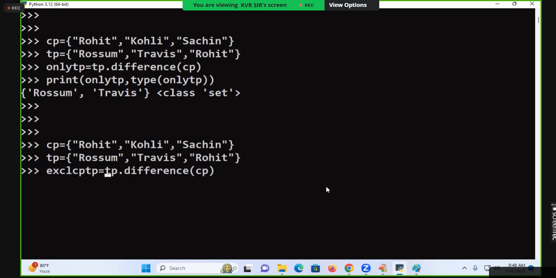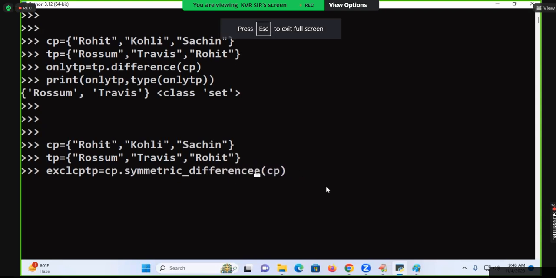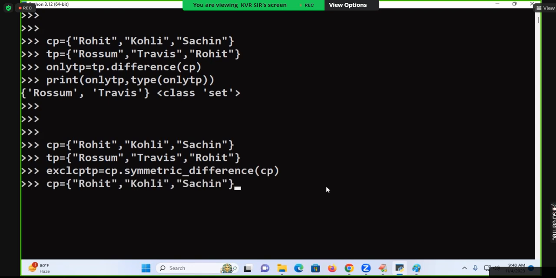Exclusively, EXCL CPTP is equal to CP dot symmetric underscore difference of TP. TP I need to write.